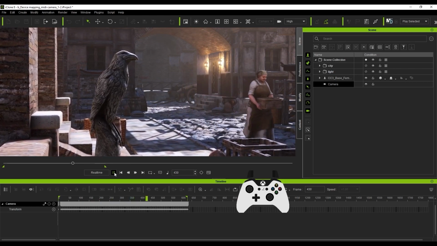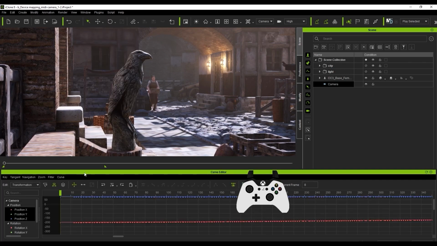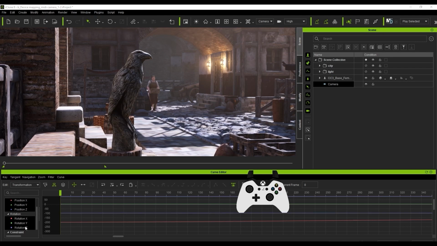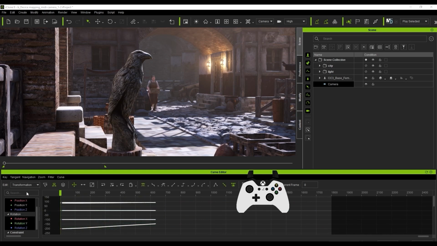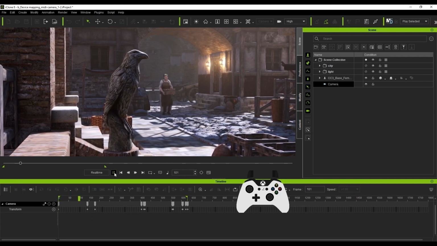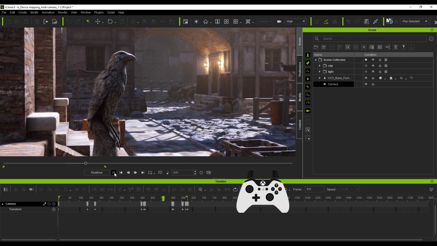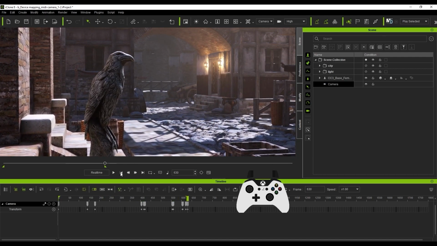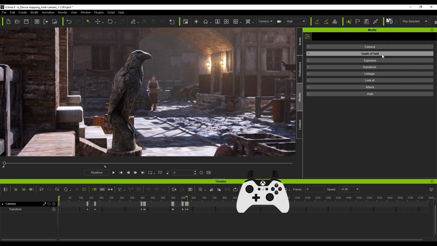We can edit this further by opening up the curve editor. Here I'm selecting all of the rotation and position curves, and under filter, I'm going to optimize selected keys. This decreases the number of keyframes in the transform track and makes editing much simpler. If I want to add a quick little touch to my scene here, with my camera selected, I can open up the depth of field section and pick the bird statue in the foreground as my target at frame 1.